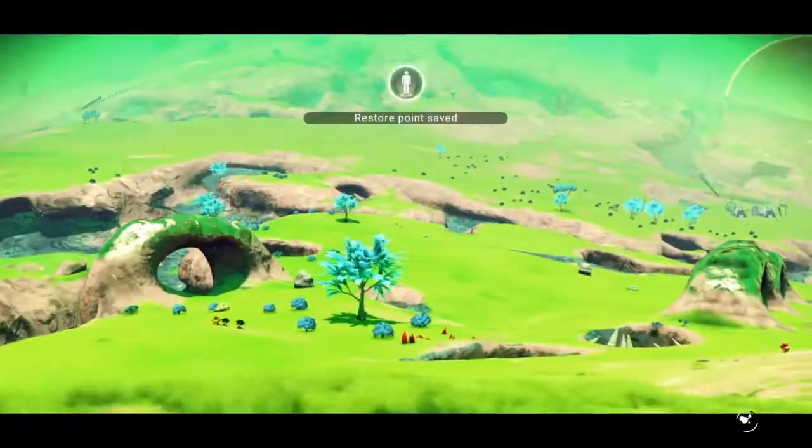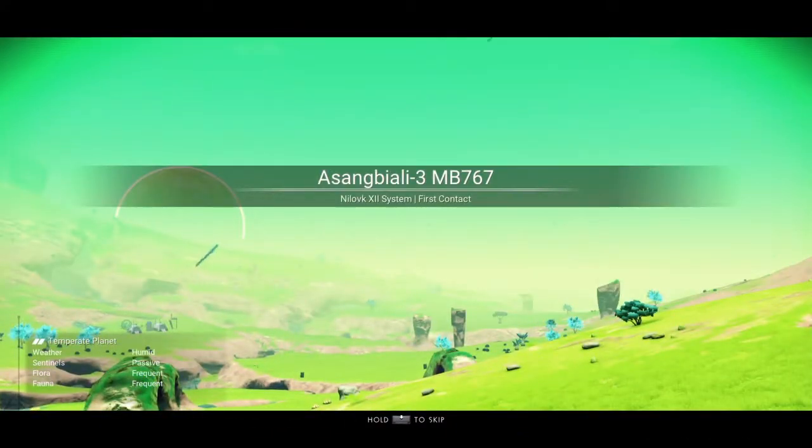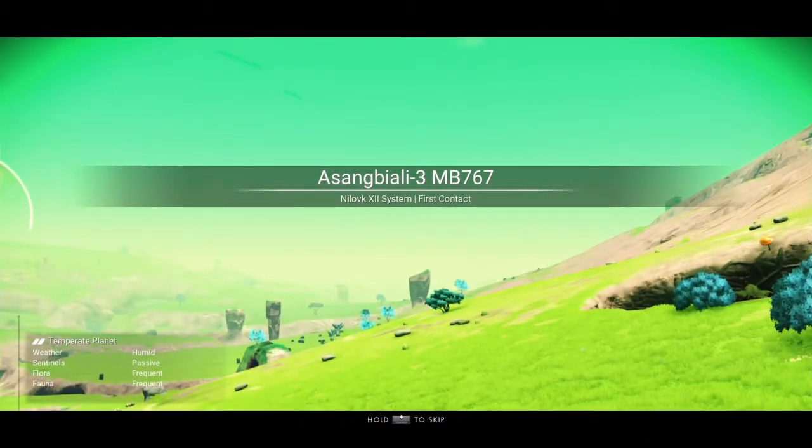Yeah, there's a lush one. Let's check it out. Passive sentinels, not bad at all. Okay, so I'm gonna give this system to Sword, right?